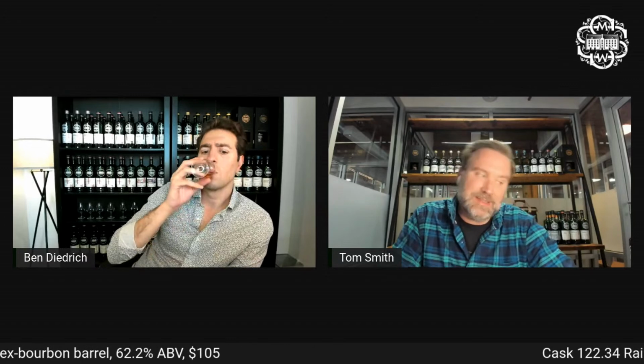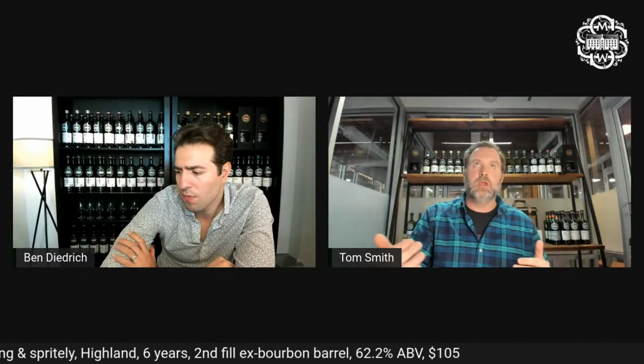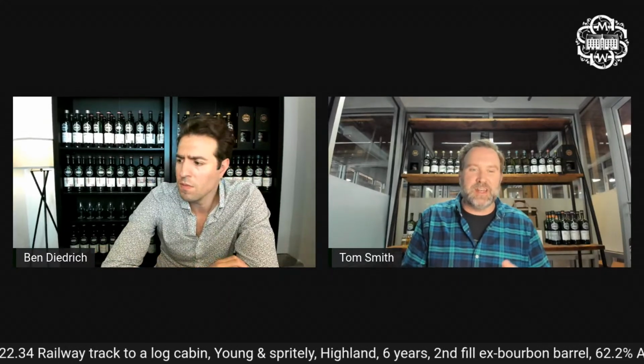Yeah. This could have easily been classified as either peated or lightly peated, for sure. But I love the fact that it's young and sprightly, because as members, we're already on a level of whiskey appreciation that a lot of folks haven't gotten to yet. They will, I think, eventually. But even within that realm of us as a society, it's good to shake the tree once in a while and shake things up.